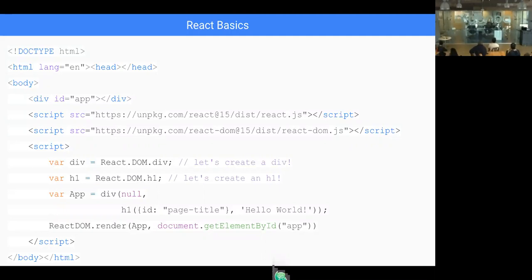Okay. So we combine all that, and then we call this method React DOM render, which actually renders that thing that we just created and puts it at some ID in the DOM. So this is just standard JavaScript. We're just saying, find some element by ID on the page, and then put this thing I just created at that ID.